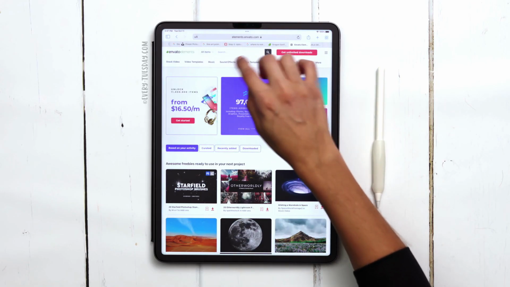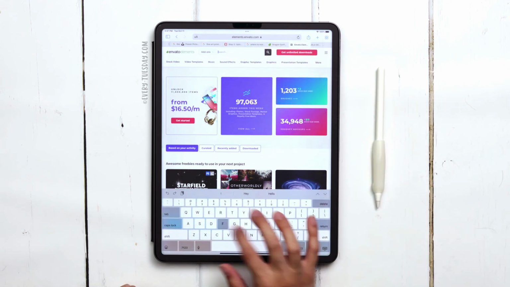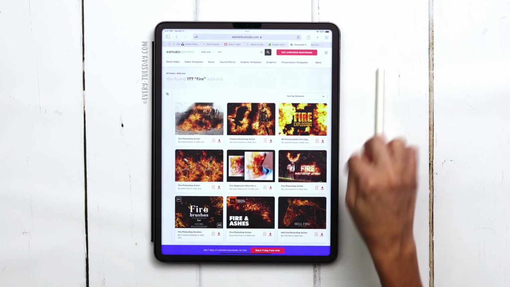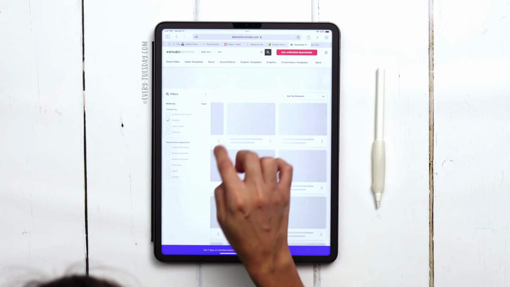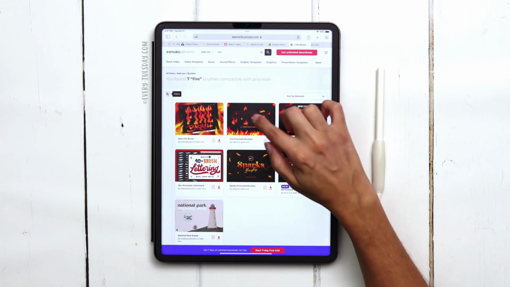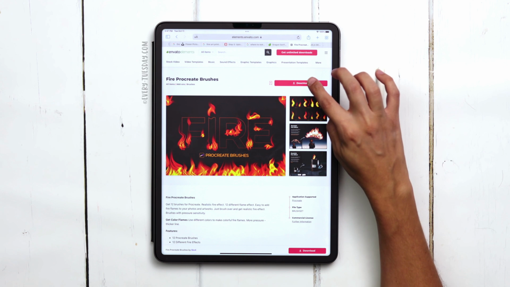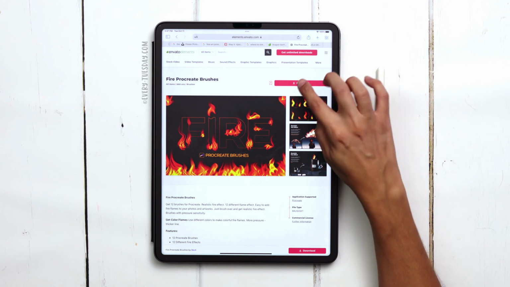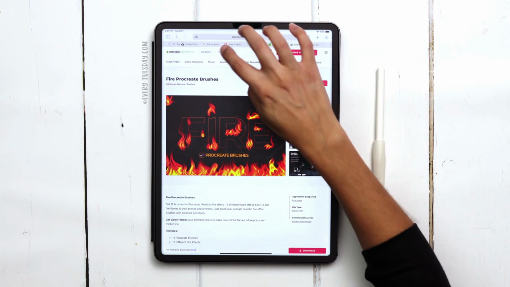So up here in the top search bar, toggle this down and choose add-ons, and then in the search bar, type in fire. You'll see a bunch of stuff show up. So over here with your filters, change the filter to brushes and then to Procreate, and it will be this one right here in the middle. So I'm going to tap on that and then hit download, and let's install this one, and then we'll go grab our skull brush.